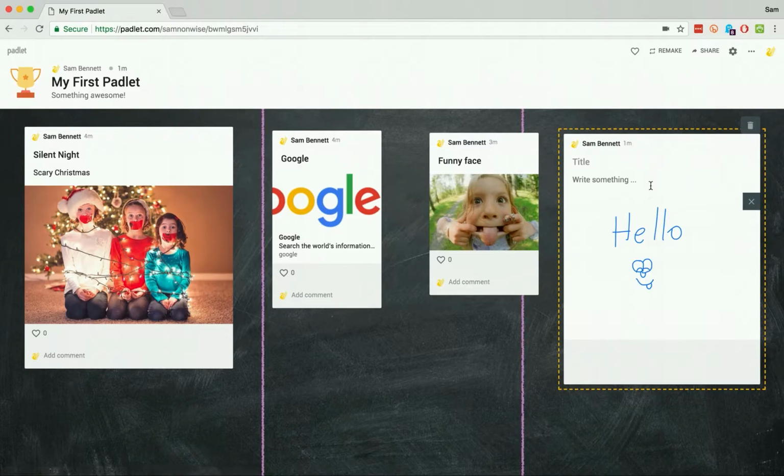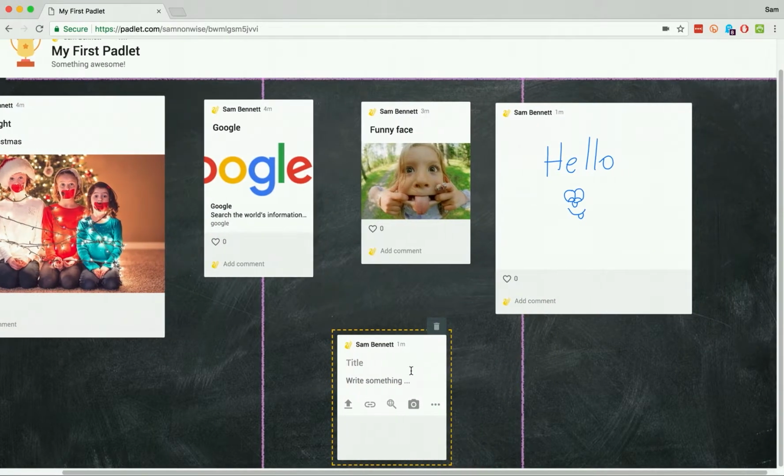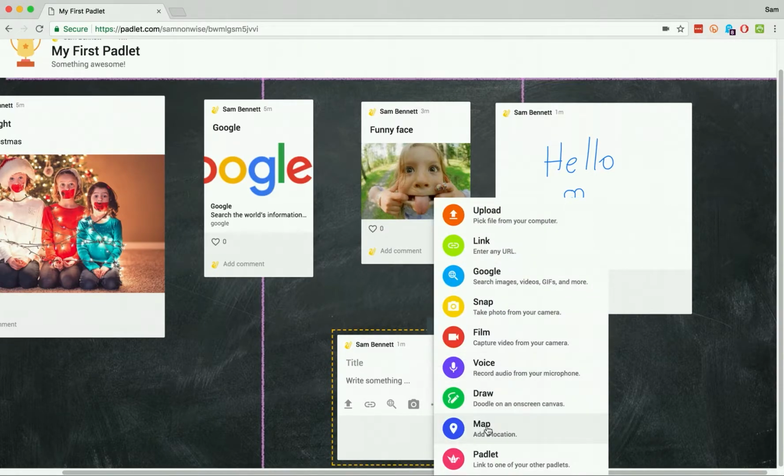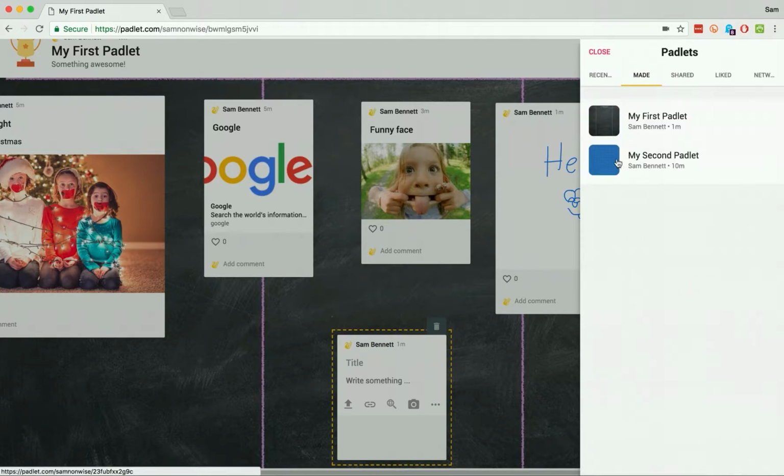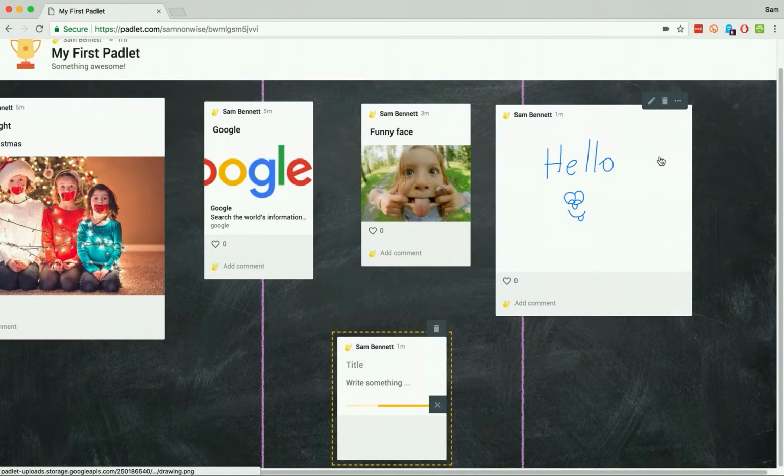Some other options for you as well. If you click on the 3 arrows, you can add a map location, so anything from Google Earth or Google Maps, and you can also link this Padlet to another Padlet. So if I click on that, it'll have my Padlets, so ones that I've made, and I'll choose my second Padlet.